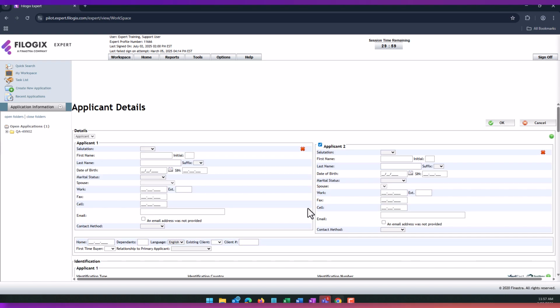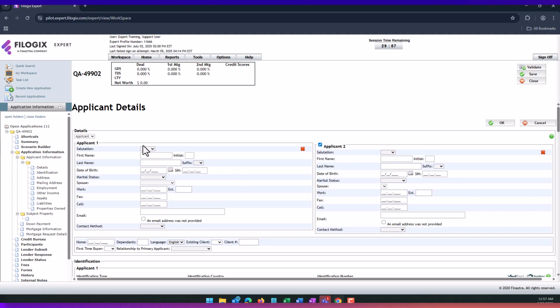And as noted, it will then assign me an application number. So at the top, you have that application number. It'll be the firm code as a prefix followed by the sequential deal number. To the right of that, you'll have your deal information box, which will contain the deal and mortgage ratios, along with the loan to value of the application, the net worth of your applicants, and up to 4 of the applicant's credit scores.